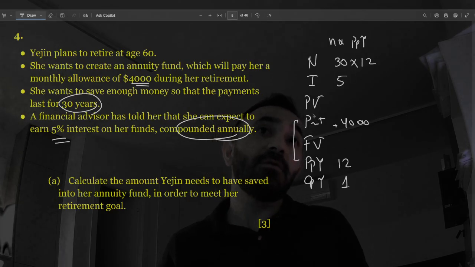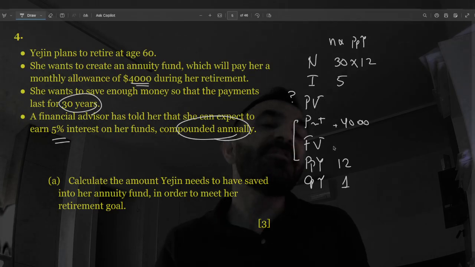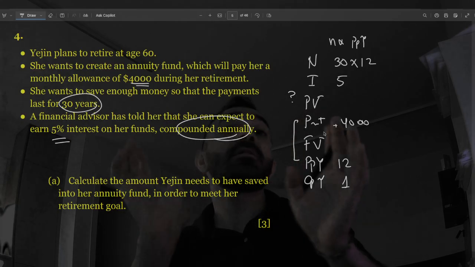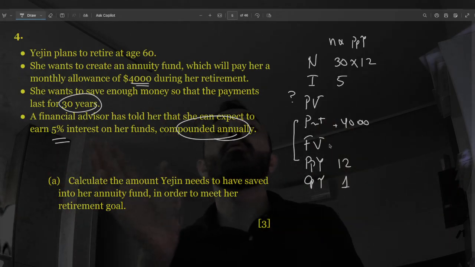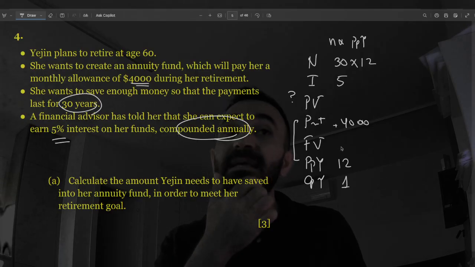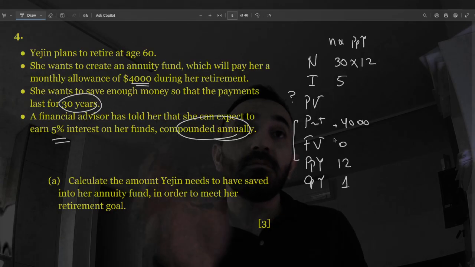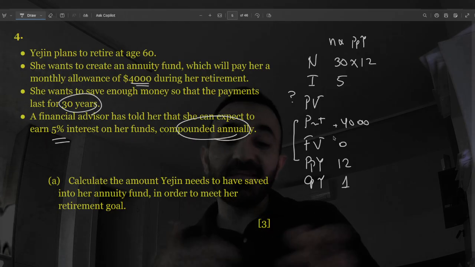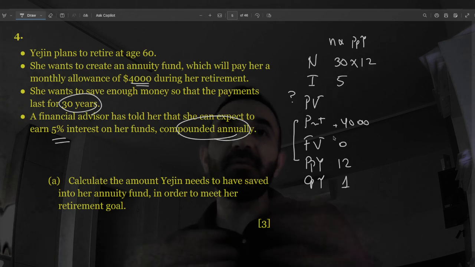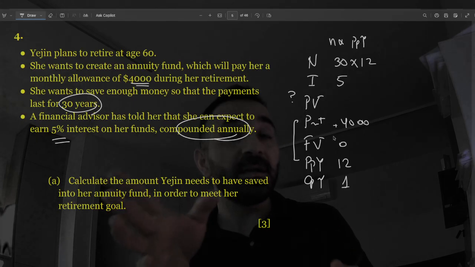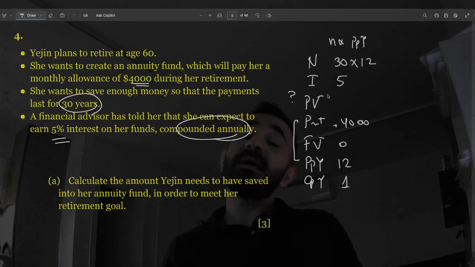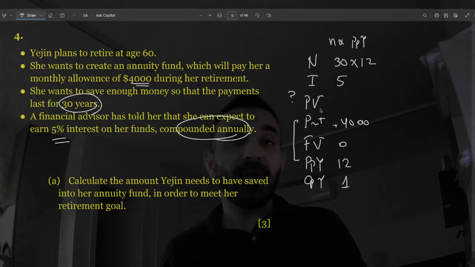What is the future value? So I want to find present value, but what is the future value? The idea is that after 30 years, the bank gives you back the whole money with the interest. So the balance is going to be zero in the future. Nothing. After 30 years, the bank tells you, I'll pay you back all of the money you invested in me. So there is nothing between us. I don't need to give you money. That's it, 0. Let's go and find the present value.